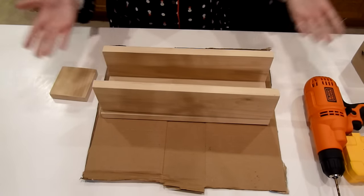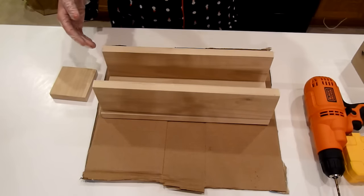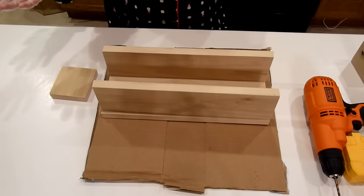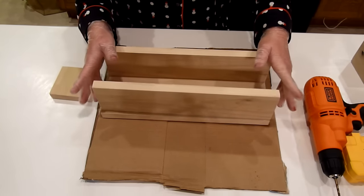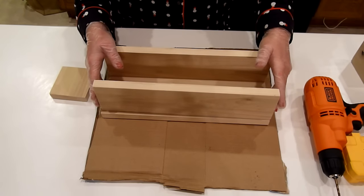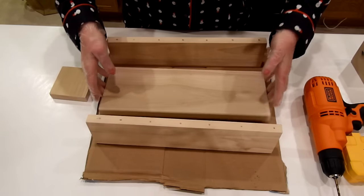So, you know, I don't have a saw. I don't have any experience cutting wood. So I may do that in the future. But for somebody cutting all the wood for me, that was pretty cool. Basically all I have to do is put it together. So anyways, I'm just babbling on. Let's go ahead and do this.